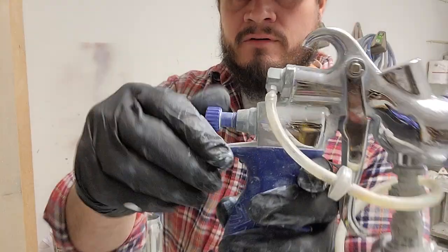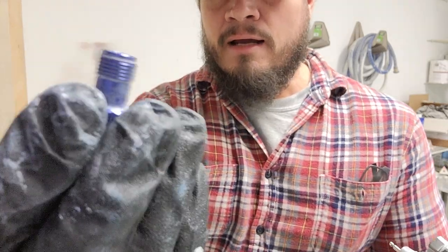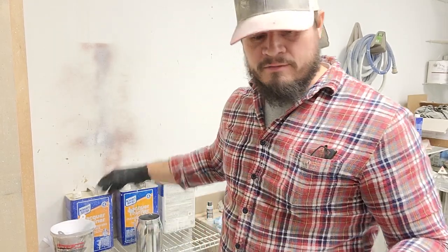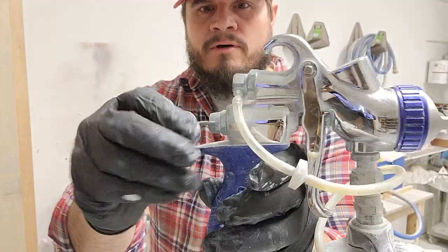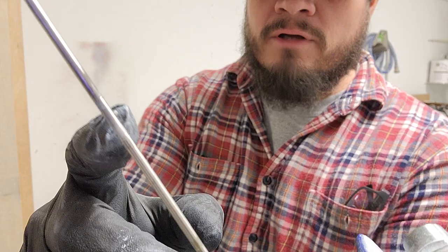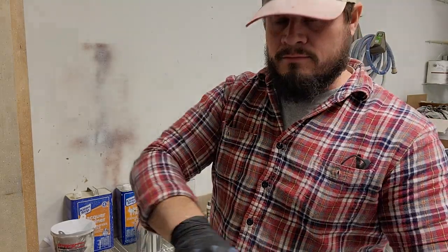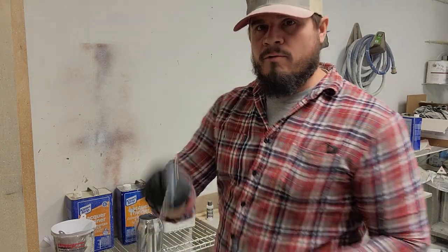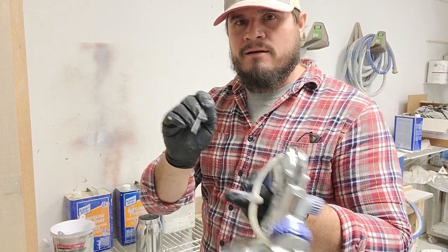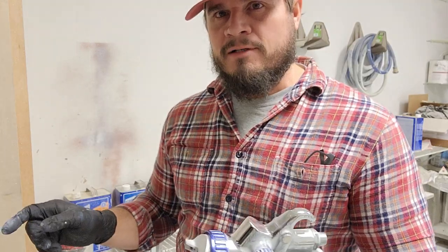Make sure anything that's going to touch a part of the gun is pretty clean. The first thing we're going to do is unscrew this piece that holds my needle — take that out, be careful with that spring because it will take off on you, it's just a little spring like this. Then that part screws in and holds that; drop it in the cup and it's cleaning itself. We've now exposed our needle — go ahead and take that out; that end will screw out. There's a little bit of paint residue right where it goes into my trigger, so make sure you keep that rag with lacquer thinner on it and wipe that down.